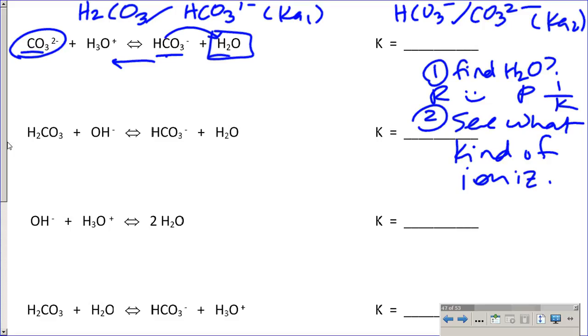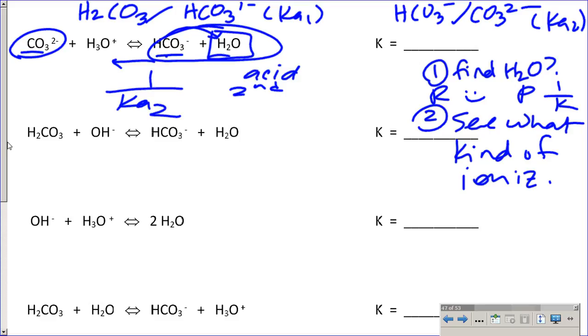It's good. Okay, so this is acting as an acid. So act as acid, just remember that, okay? That means you're going to be using Ka, essentially. Is this the first or second deprotonation? We just said this? Second. All right, so you're talking about the second deprotonation. So you're using Ka2, and since that reaction is reversed, you do 1 over Ka2.